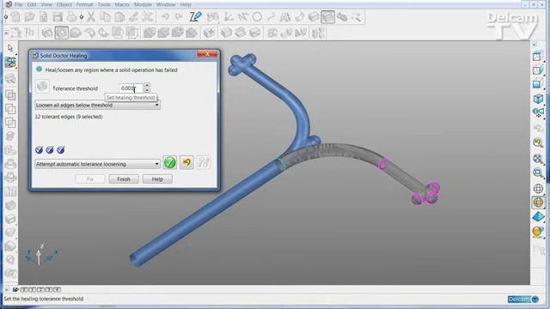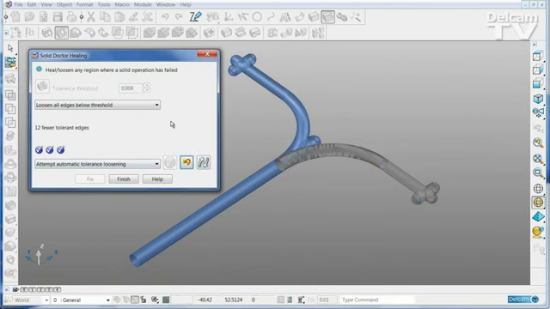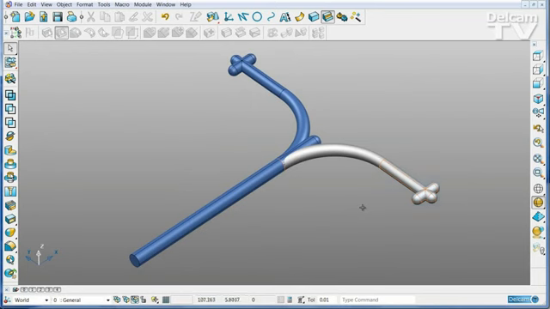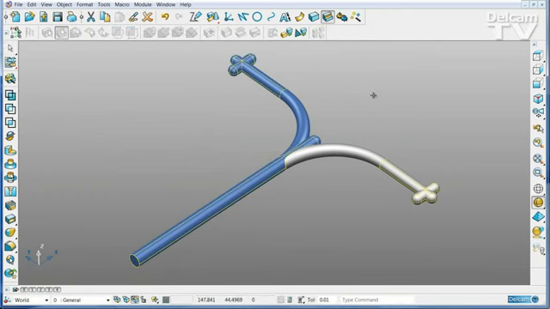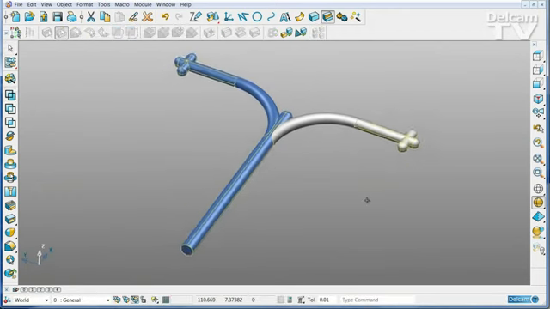At the moment, with the tolerance set to 0.001, we have 9 of those 12 edges selected. If we increase the tolerance using the little arrow, you can see that we now have all of those edges selected. And we can relax the tolerance on those edges to make it slightly easier for PowerSolid. It gives it just a little bit more room to work with. And now if we do that solid operation, it's successful.